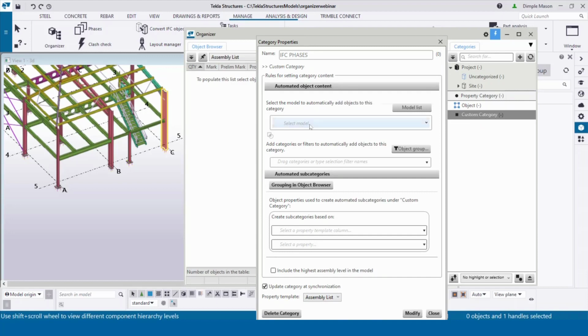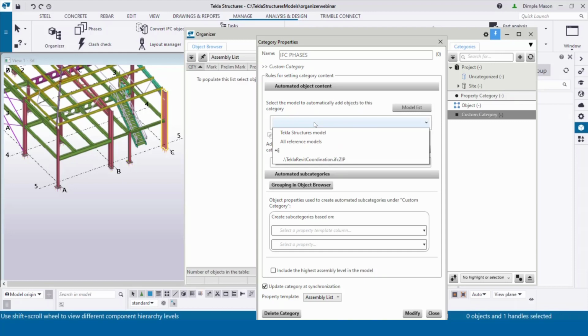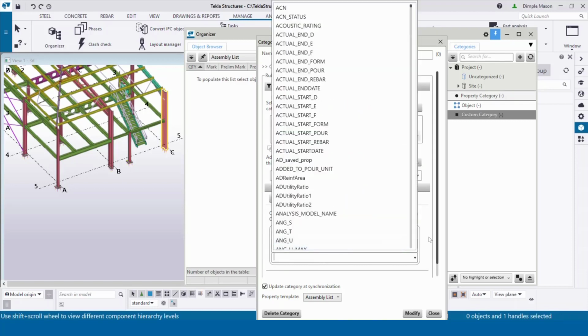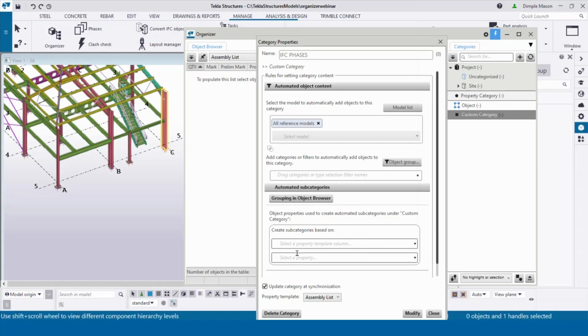Now, the second area here, I need to indicate where I want the organizer to get that information from. Are we obtaining that information from a Tekla model, or are we doing it from an IFC? So I'm going to click on all references. And then within the next category down here is what information do I want the categories to be broken down by.